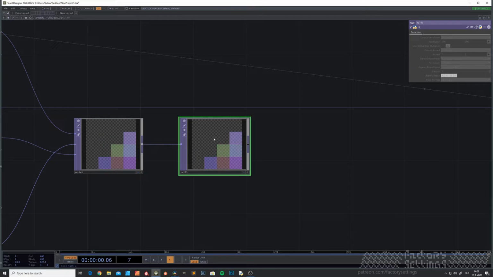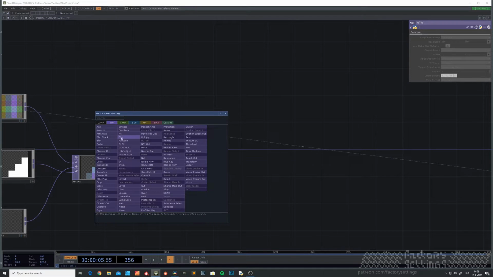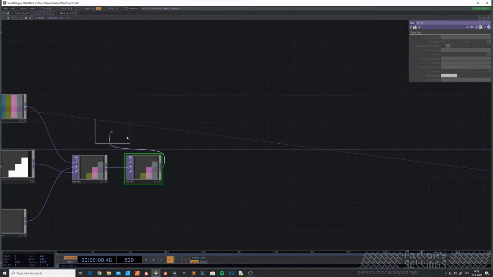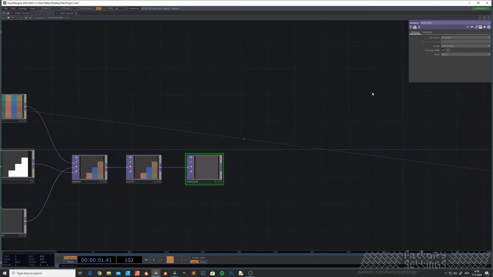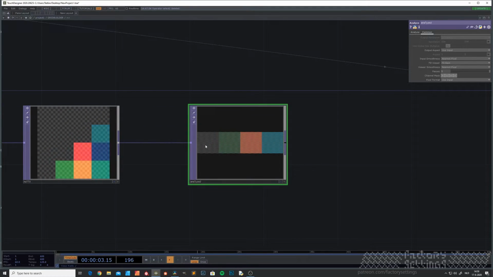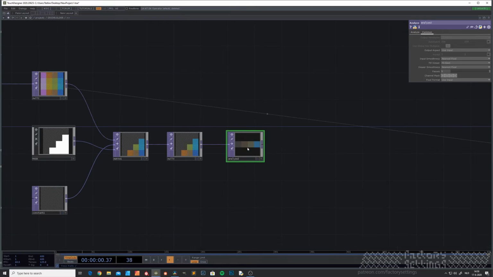So we're going to need to sum up every column, and we do that with an analyze TOP. Set this one to columns, nearest pixel. So you see the first one is 0, and this one is going to be the sum of every pixel stacked up. So we are working towards our positioning data set.